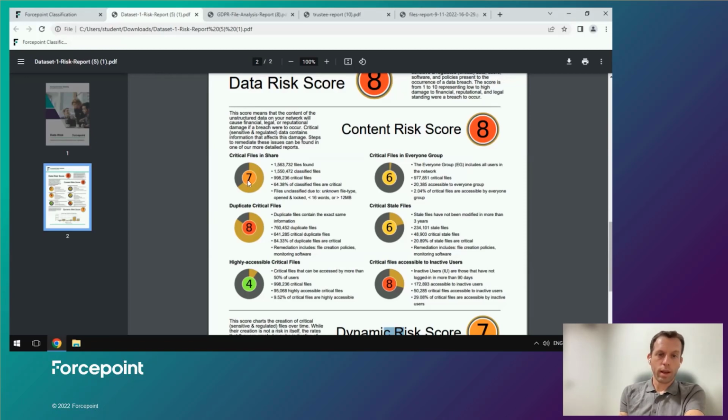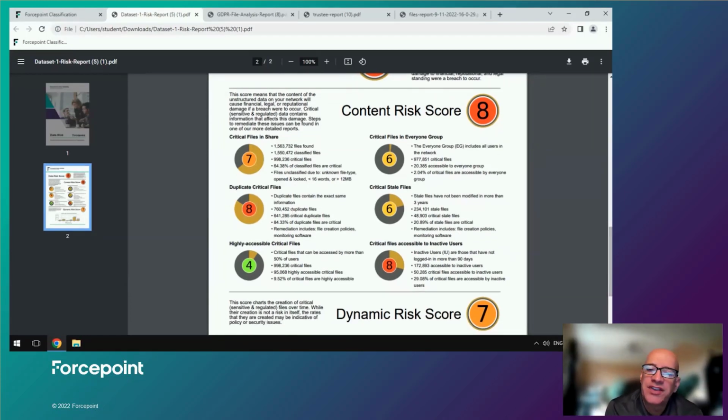So as you can see, we've got a high grade of sensitivity, which is 7. And the reason for that, there have been a lot of files which have been found. But again, that didn't contribute to the risk. But we can see that most of them are classified files, and most of them are considered critical based on the AI and ML module. Precisely 64% of the files. We can go below, and we can see that some of these critical files are duplicate, which means that we've got the same content scattering around the network.